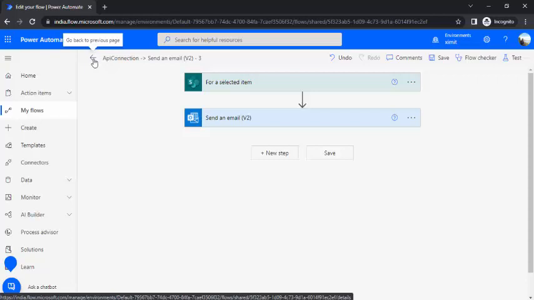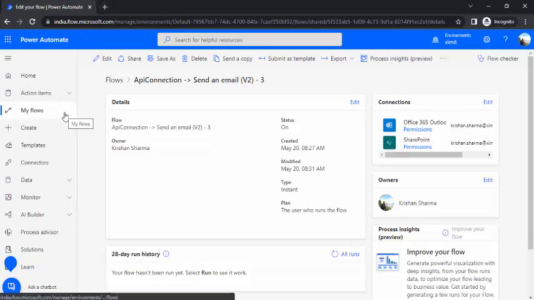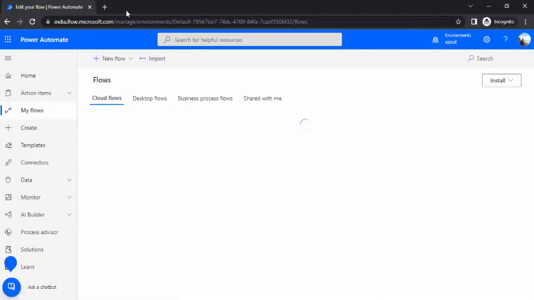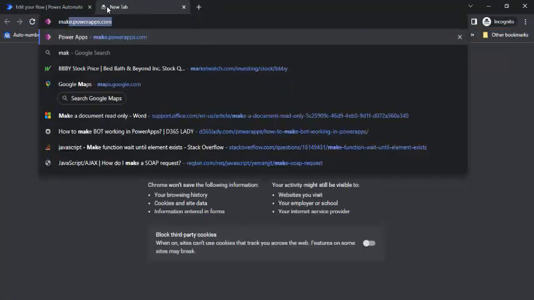So I would like to show you one more piece, because this is a very useful scenario where you are making a Power App, and that Power App in turn should be calling a flow, and that flow should be allowed to do operations on a list or whatever data source you are picking there. So you have to have this run only users set up for that particular flow. If you are aware, whenever we are creating Power Apps, we can add a flow. So let me quickly show you that piece as well, so that there is no confusion.